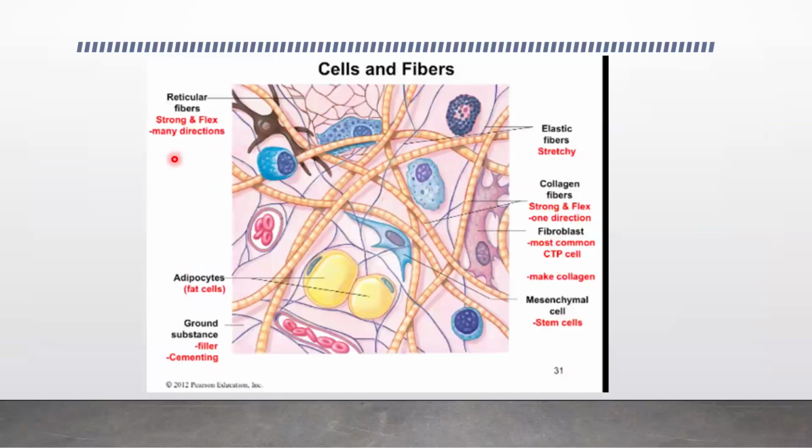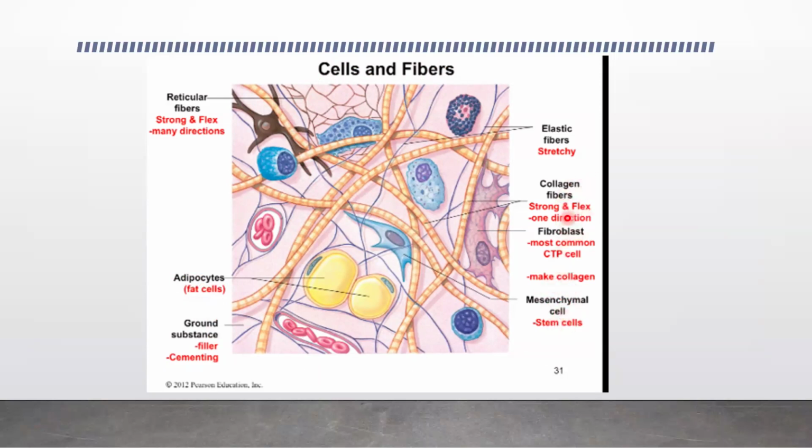For connective tissue, the revision to appreciate is that connective tissue is made up of cells and extracellular matrix. The extracellular matrix will have fibers, multi-adhesive proteins, and also some proteoglycans. So the cells that you might have, you can have adipocytes or the fat cells. You can have mesenchymal cells. These are stem cells that give rise to all the other cell types.